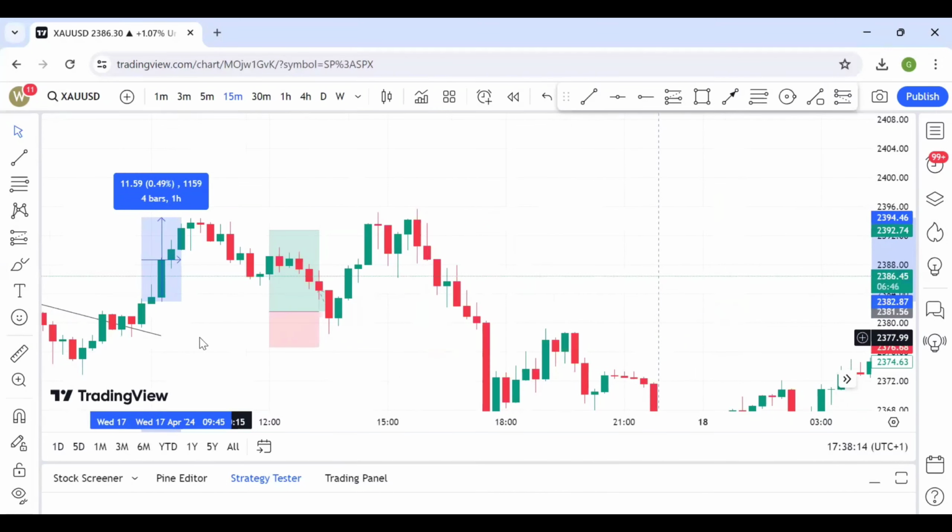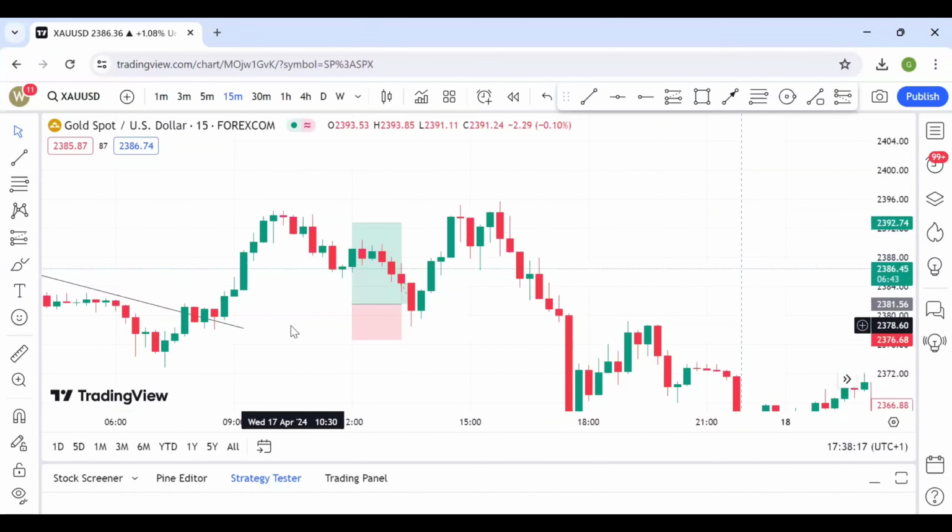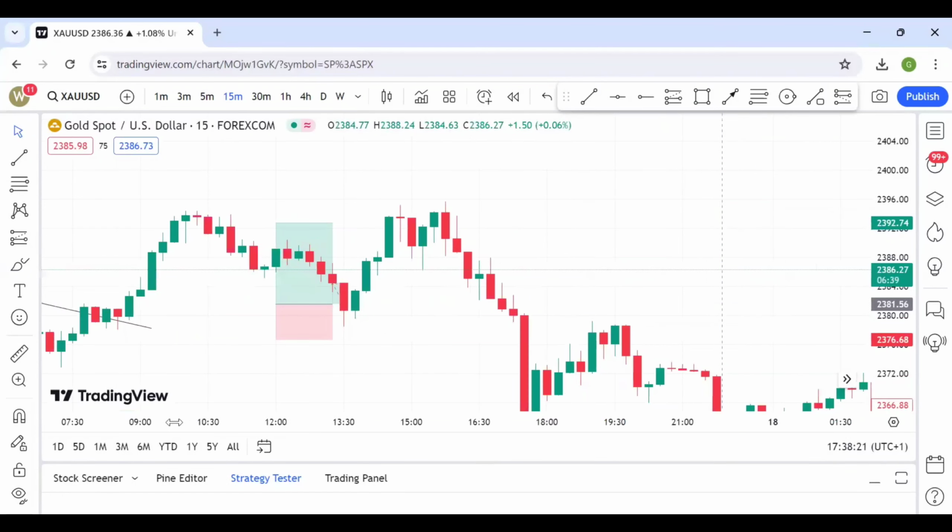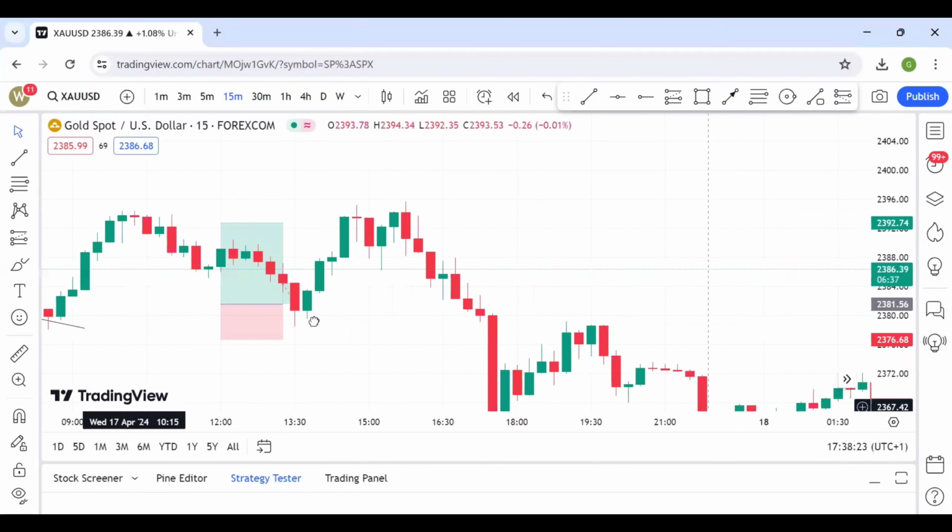Don't forget the conditions. You must wait for the next candle that is forming after the hammer. You must wait for the next candle to close above the hammer. The next candle that is forming after the hammer should close above that particular hammer that you spotted. You can see since this one closes, it means what?